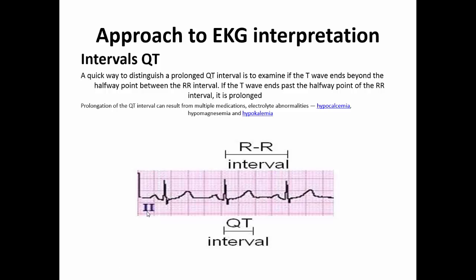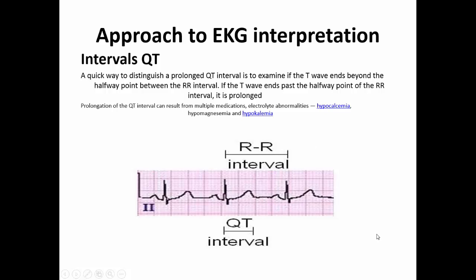Let's talk just a little bit about intervals, specifically the QT interval. There are lots of different ways to say whether the QT interval is normal or not. A fairly simple way is if the QT, which is the distance between the Q, which this EKG doesn't really have, so you start at where the R wave begins, and the end of the T wave. So that's the Q to the end of the T wave, or beginning of the R to the end of the T wave. That's the QT interval. If the QT interval is more than half of the RR interval, well, that's abnormal.